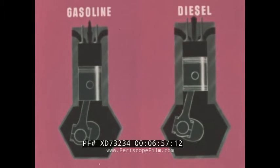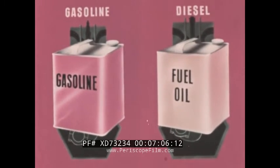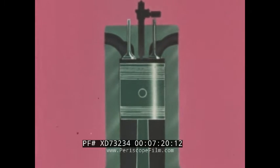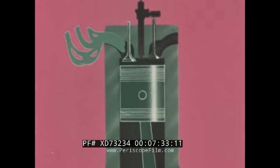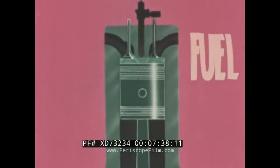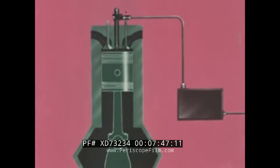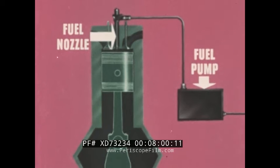Because of higher compression and therefore higher temperatures in the cylinders, diesel engines can use fuels which are less volatile than gasoline. Higher compression and the resulting higher pressures require a diesel engine to be made stronger than a gasoline engine. And because of the higher compression, fuel and air cannot be mixed outside the cylinder in a carburetor — the mixture would start burning too soon. The air has to be compressed alone, and the fuel put into the cylinder just when we want it to start burning. In place of the carburetor, we have a fuel injection system, with the fuel nozzle at the top of the cylinder connected to a high-pressure pump.